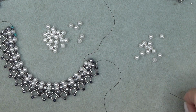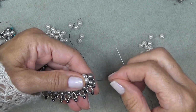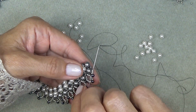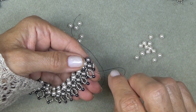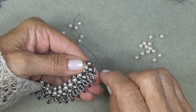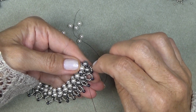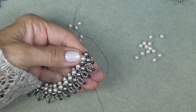Okay, we're back. So let's get our last embellishment on. All right, so I'm coming out of a 6mm pearl. I'm just going to work my way around. So I'm going to come through the 3 seed beads and that drop bead. I'm going to follow my path here, so I see my threads going up this way. I'm going to come through these 3. And I'm going to come through this 11O right there in between those two O beads, just like that.